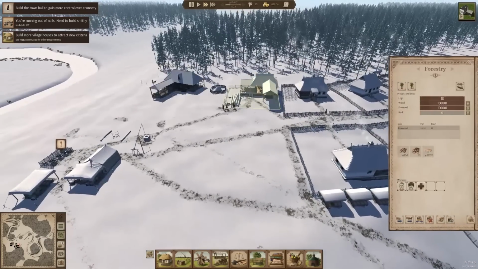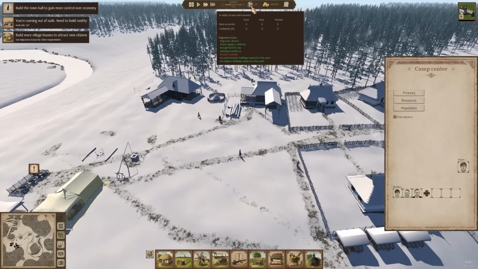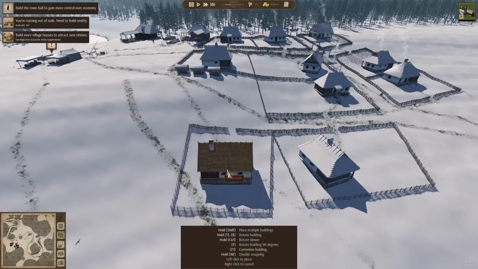Where did you come from? Where did you go? Where did you come from, Cotton Eye Joe? Apparently, we had somebody just chilling, not doing anything. Well, that's fine. We're going to build a house anyway.